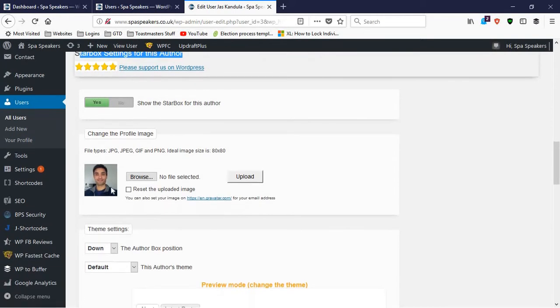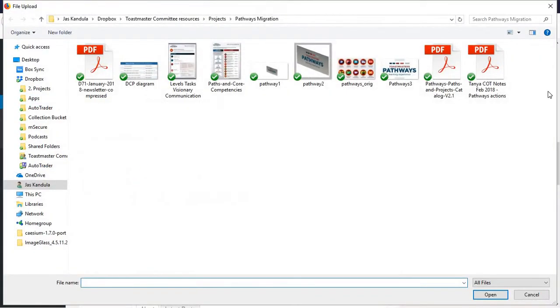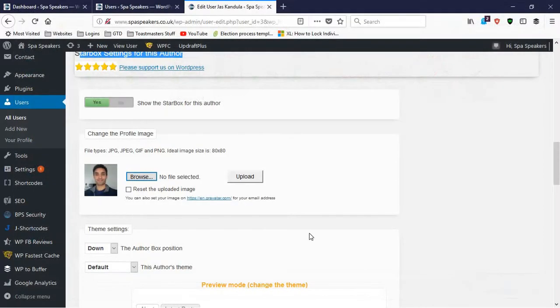So what you can do is add a picture, a profile picture, and the way that you do it is that you hit browse, go onto your desktop computer and find the image that you want to use for that bio. And you can see there is this kind of ideal size, so you may want to do some formatting of that image before you upload it, otherwise you're going to get this distorted, stretched thing that's not going to look very good. So find an image of the person, scale it down to 80 by 80, and I would recommend using Canva for that, which is an online kind of image manipulation tool. It's really, really good. And then upload that.